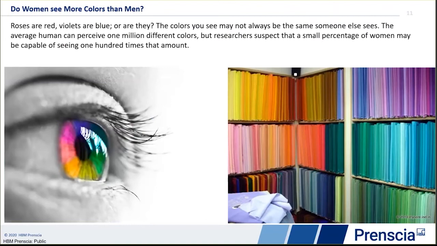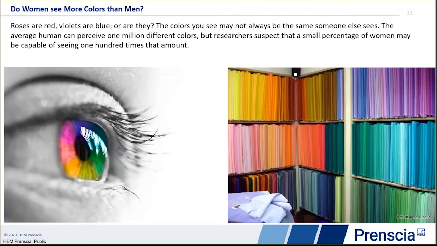So in a sideline note, when you visit a blouse matching shop, you see blouses in different colors. The lady comes with a sari and takes the blouse which exactly matches the colors. So if you see here, there are so many varieties of color, but the men cannot understand, while the women can. So this is on a lighter note, about colors.